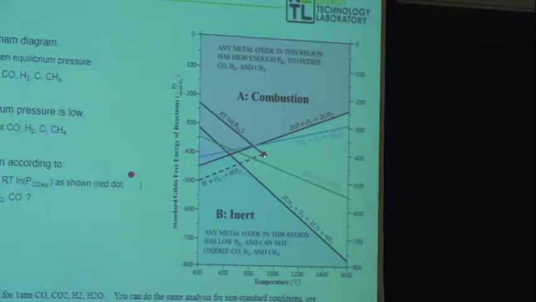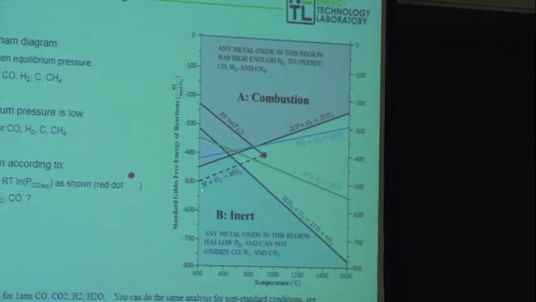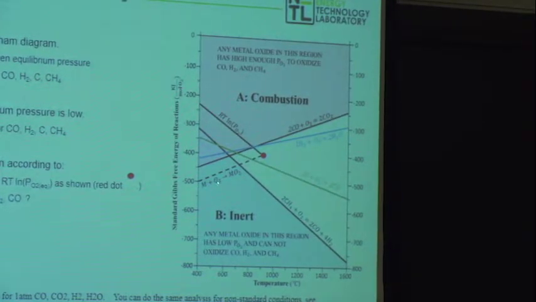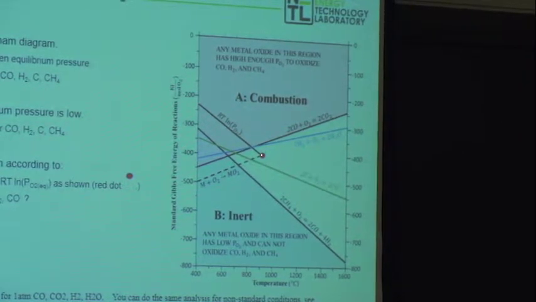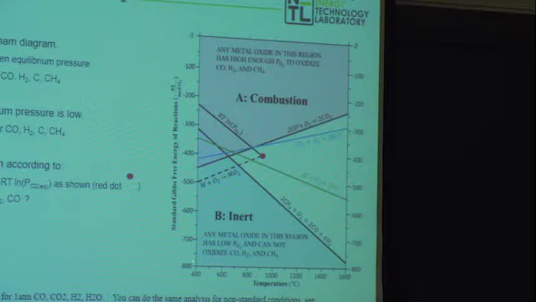Now, here's an interesting question. What if I had a metal that was sitting right here? Here's the metal, the mystery metal plus oxygen going to MO2. So the standard change in Gibbs free energy is coming this way. The RT log of PO2 is coming down this way. Notice the axis doesn't go all the way to 0 here. That would go right down to 0 Kelvin, minus 273. But anyway, I made it bigger so you could see it. So there's the oxygen line coming this way. The metal's coming this way, and they intersect at this temperature, 1000 C, right at that point.